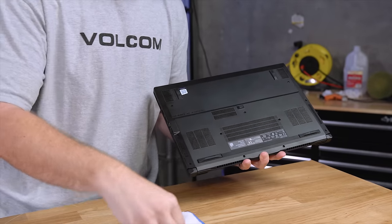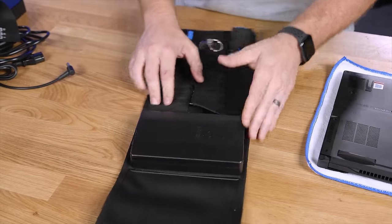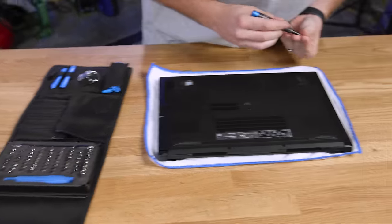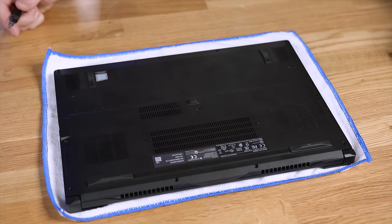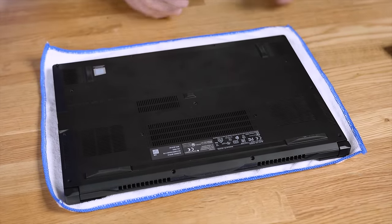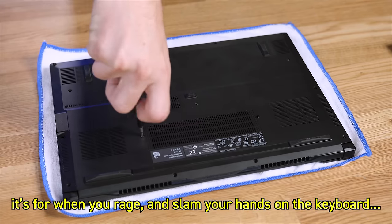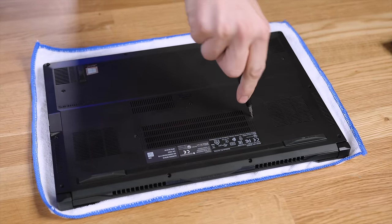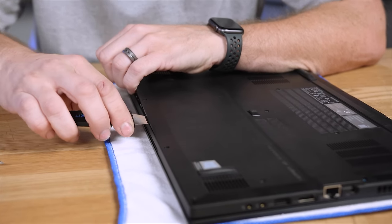Let's open it up and see what the insides look like. I'm really curious about serviceability on this. It's going to be made easy with my iFixit kit — the one my wife bought me for Father's Day about two years ago. I now have communication with iFixit, they finally acknowledged me. Looks like they're Phillips screws all the way around. This does not have a removable battery unlike the Dell. While I've got the laptop upside down, Asus has thick rubber feet at the front, even thicker feet at the back to make an air gap, and a foot in the middle so you don't feel flex in the center while typing. There we go.